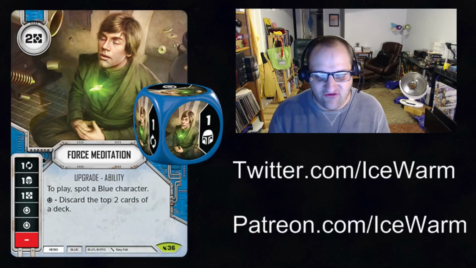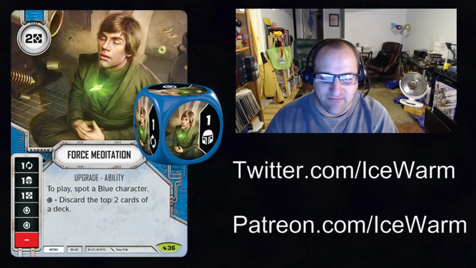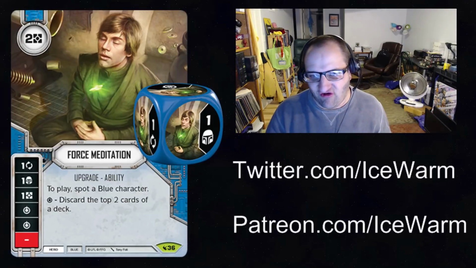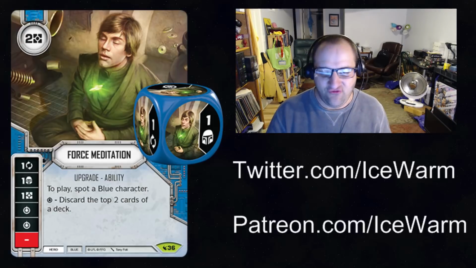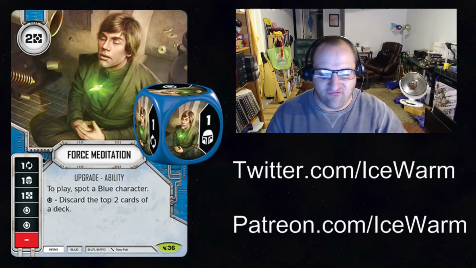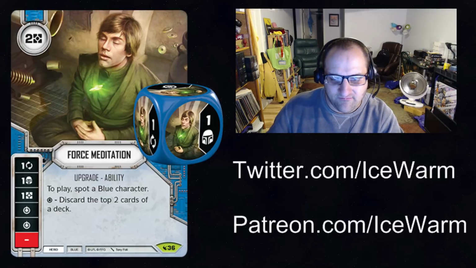So I think I might test this out. Currently my Riken deck is Riken, Padme, Maz, but I may swap Maz out for Jedi Instructor or one of the other blue characters to try it with this, because whenever you do the special on this, you're discarding 2 cards off the top. That's really cool. So that is Force Meditation. We're going to move into our next card.